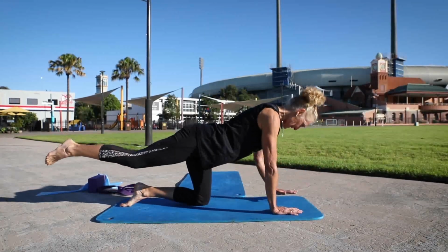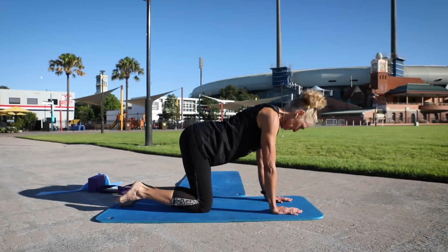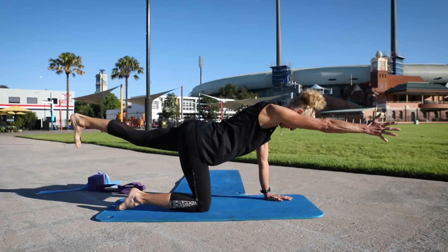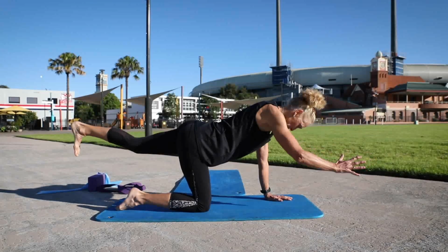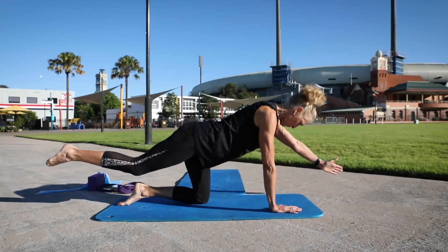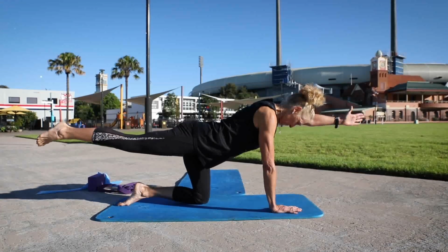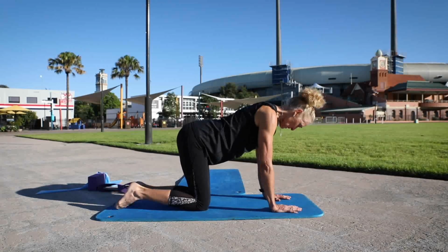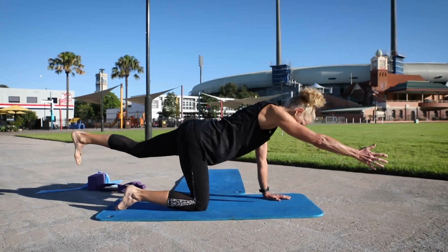And then bring that back again, breathing in, exhale, extend for 3, 4, lost track. So making sure you're zipping up through that core. Just give me another 4 and 3 more. Inhale. So lovely being outside and listening to the birds.